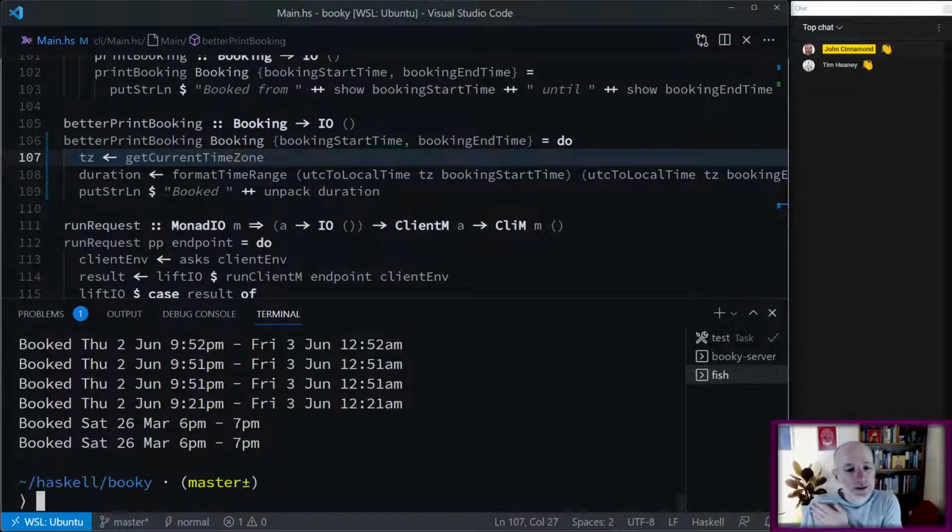Cool. Okay. So I have some nicer formatting of times, and it's now available from the CLI, which is cool. Awesome. Okay, I might stop at that point. Don't yet know what I'll do next week. I'll have a think about it. But yeah, we now have a CLI tool and some formatted, if not necessarily beautiful, but formatted time strings.